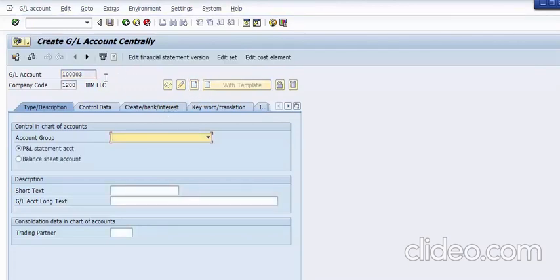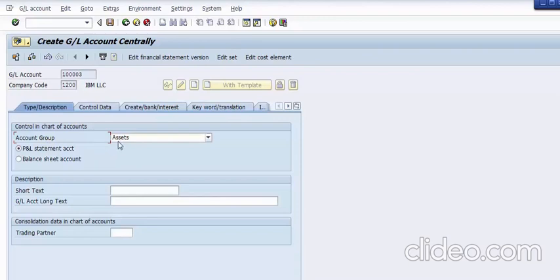As we already discussed, this GL relates to customer, so I need to select the account group asset, as customer relates to asset. This account group does not relate to the customer account group but to the GL account group, which we did in the very second session, general ledger accounting.